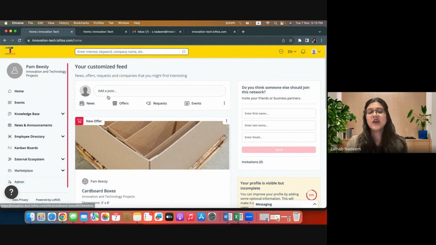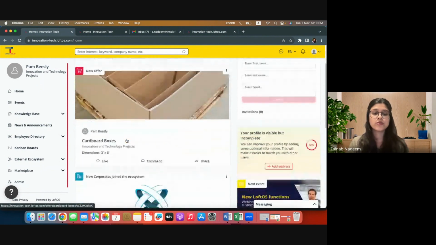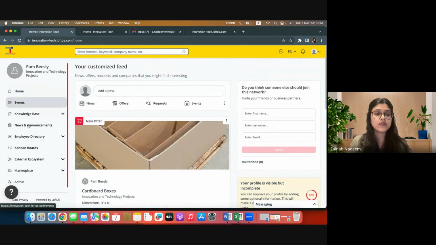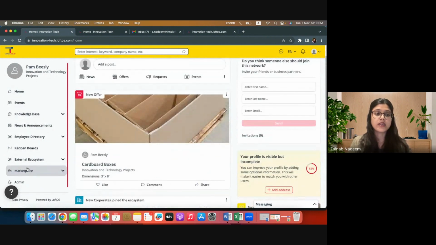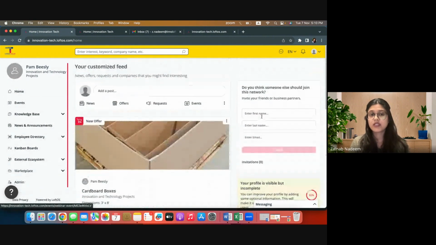All right. Okay. So once you log in as a free user on the platform, you're going to land on the homepage where you should be able to see the newsfeed here. On the left-hand side, you can see the navigation menu, which is completely customizable. On the right-hand side, you can see some widgets, again, customizable.